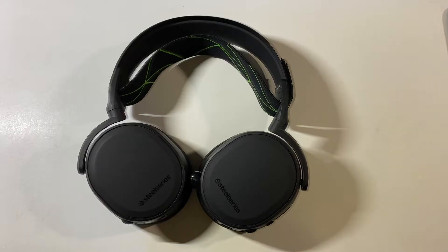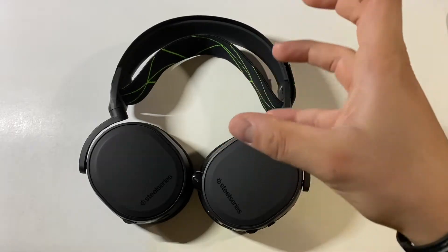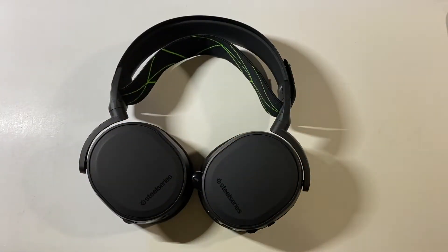These are still good, they still sound good, they're still comfortable, but to me these are old school now. This has completely replaced them on all fronts. How I ended up with these is when I got the Xbox Series X, I decided — since it kind of rejuvenated my gaming kick — that I would get the new Microsoft wireless headset. I actually made a video on it where I didn't like the way the volume was adjusted. You would turn it and it would be completely unresponsive until maybe halfway through the travel and then jump way too much on screen. About a thousand people watched that video and a good dozen or so said they had the same problem.